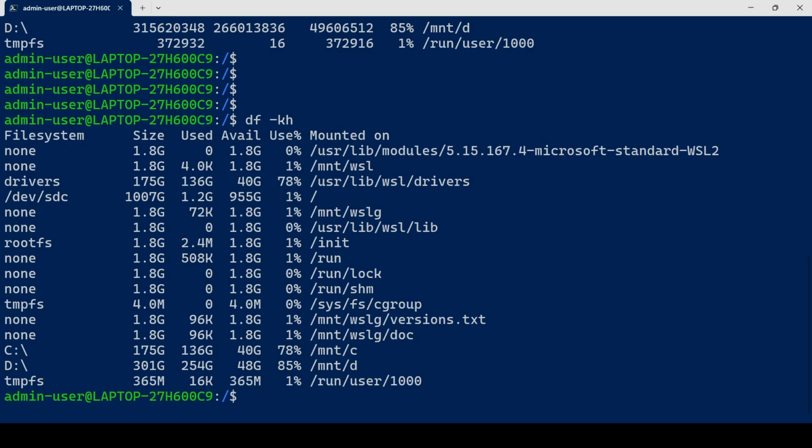So now we know which file system has a space issue and where it is mounted. Next, to take action, we need to check which directories or files are taking up more space, and then we can delete or archive those files. To do that, we need another command, disk usage. The command is du. Based on that, we can go into the mounted directory and see which directory and which file is taking more space. Then we can take appropriate action to clear up the space and resolve the issue.